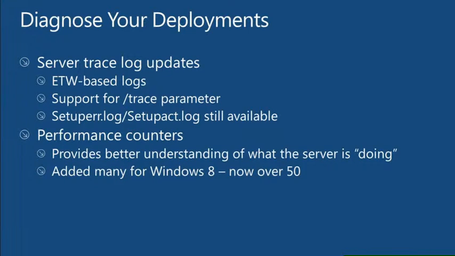There's been a lot put into diagnosability as well. Now there are some new trace log capabilities. It now supports ETW-based trace logs. There's support for a /trace parameter. Setup error.log and setup action.log are still available, but WDS has added some tracing and logging functionality on top of that. And there are also a lot of new performance counters. In previous versions of WDS in Server 2008 R2, there were 19 performance counters. Now there's over 50, so you can look at different things based on IPv4 versus IPv6, your images, your PXE boot process. So there are a lot more monitoring capabilities with WDS.